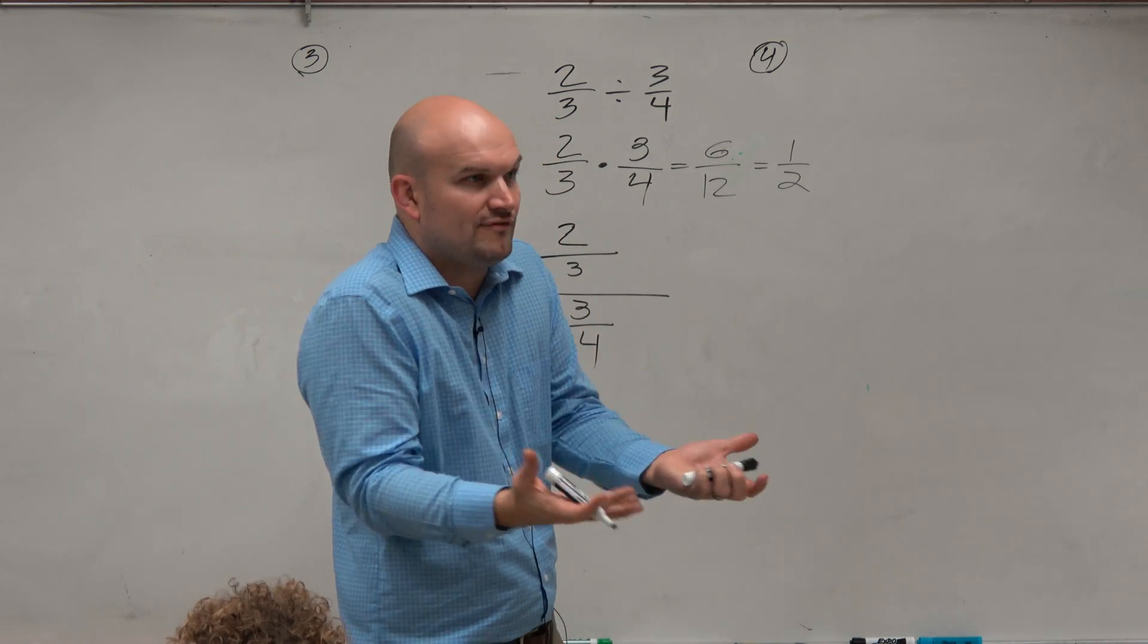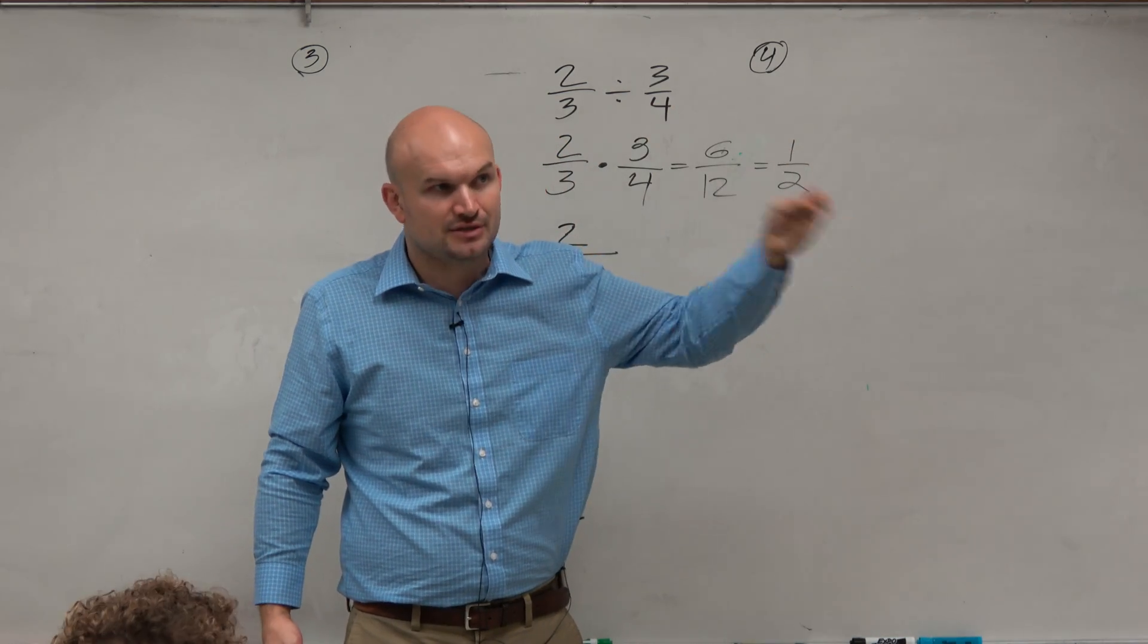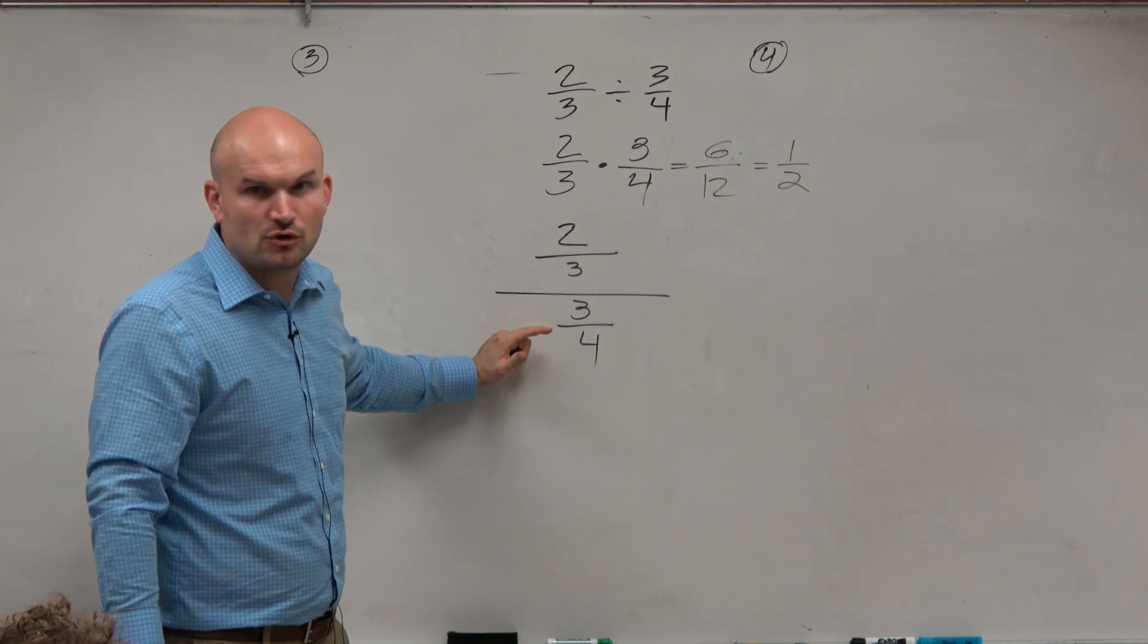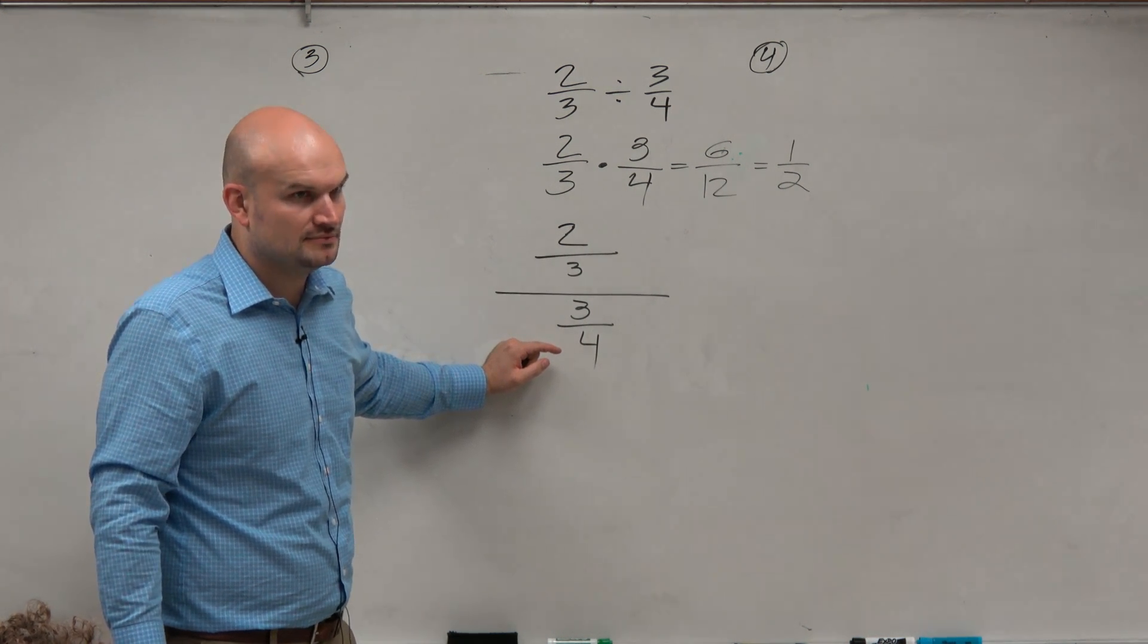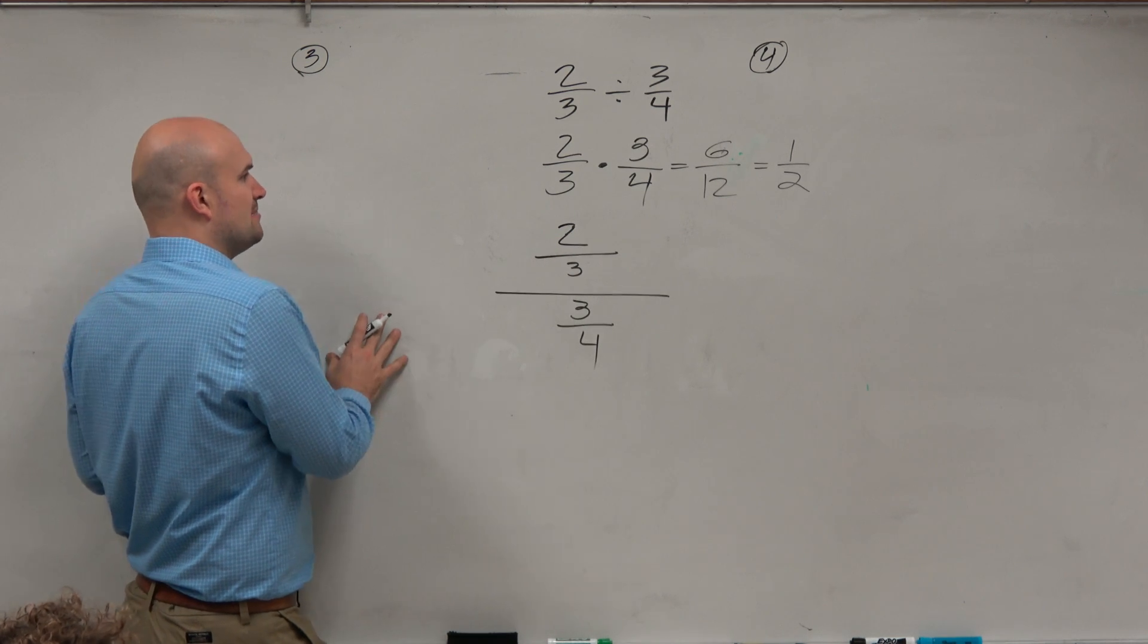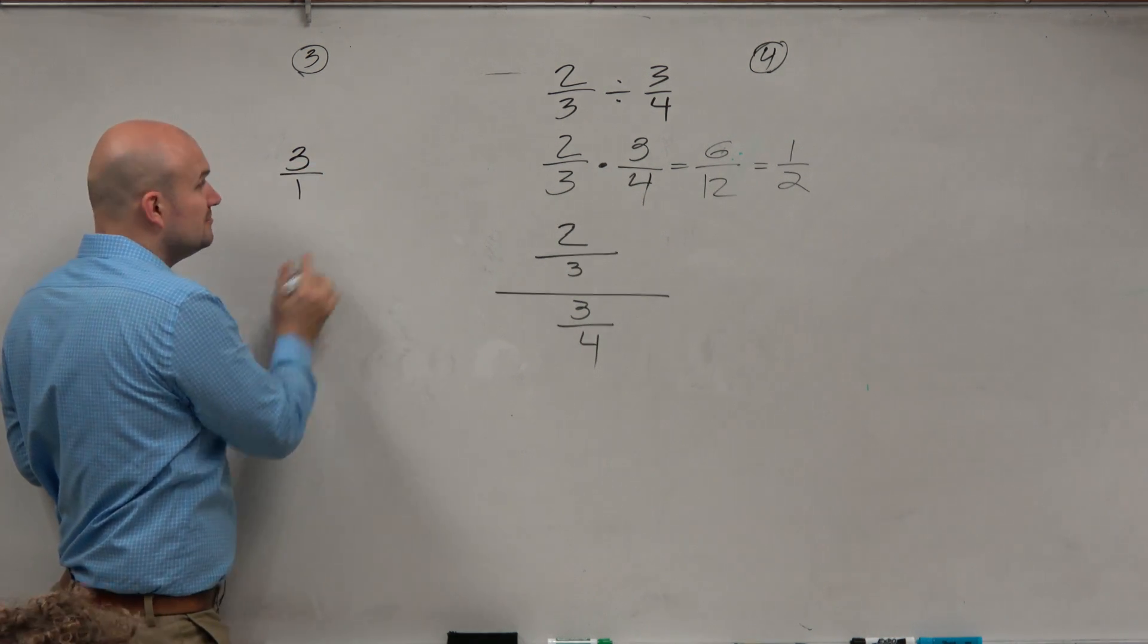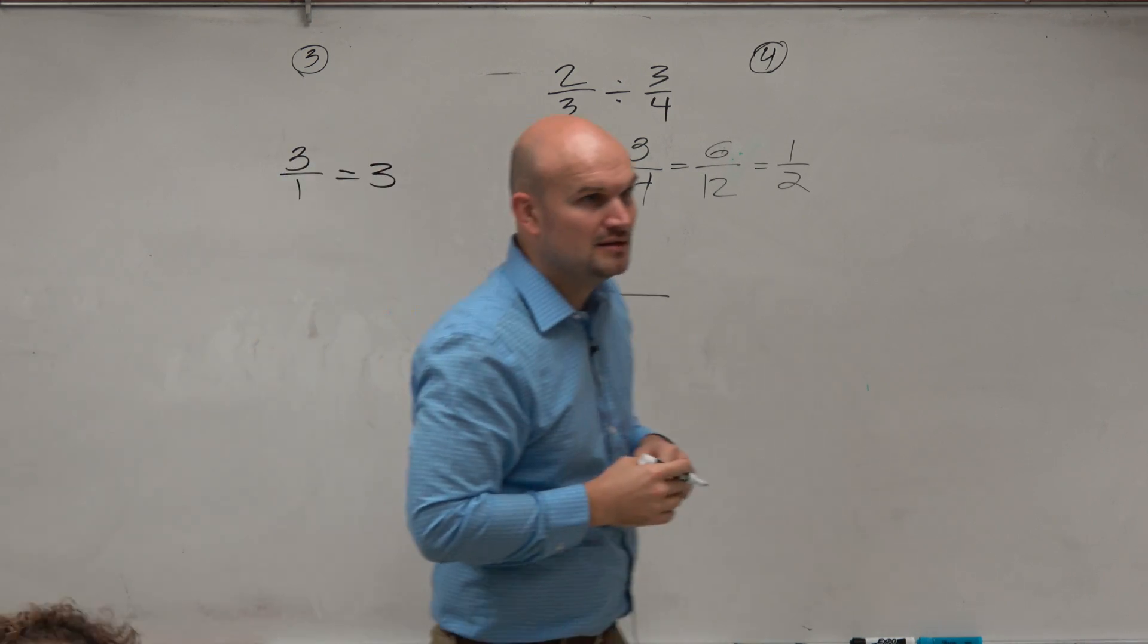So what this comes down to is let's get rid of them. Like, I can at least understand one fraction. Like, one half, I visually understand one fraction. Like, one half, I got that. I understand what one half means. 2 thirds divided by 3 fourths, I don't really have a visual understanding of what that looks like, at least off the onset, right? OK. So what I'm going to do is, this kind of comes into what Sam was talking about. Like, my favorite fraction is a number over 1. Because any number over 1 is just that any number.